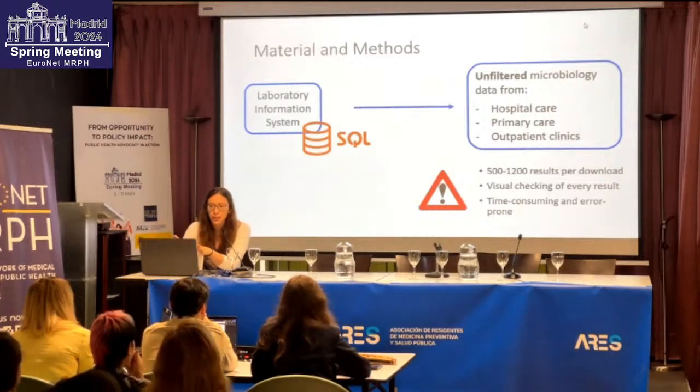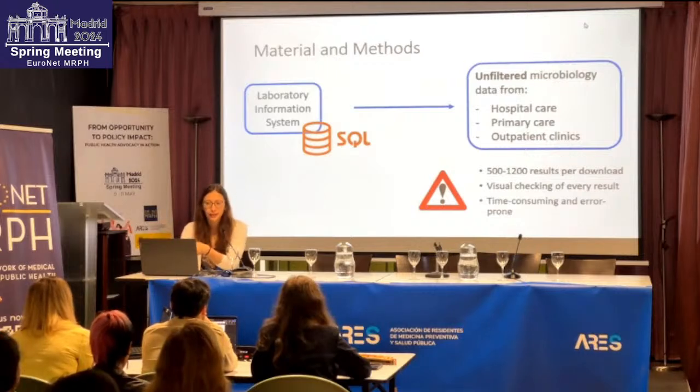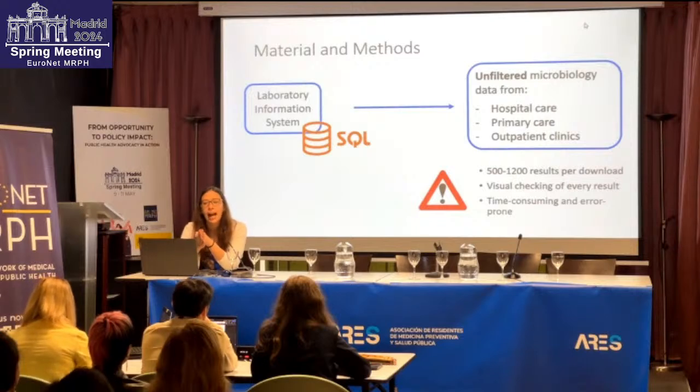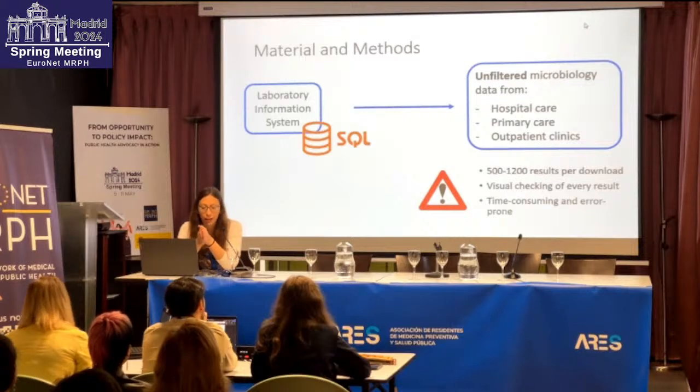Before this, we were physically going to the microbiology lab and reviewing every result by hand on sheets of paper. When we developed this system, we started reviewing them at our computers at the Preventive Medicine Service. We were reviewing 500 to 1200 results per download, and we were doing 3 downloads a day. We were visually checking every result, just scrolling down with our mouse on our screen. It's very time consuming, and as you can imagine, very overwhelming.